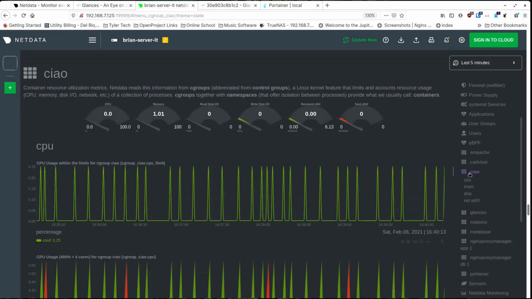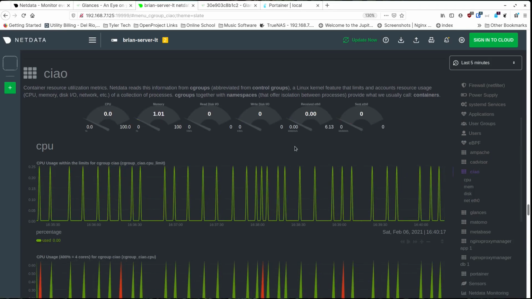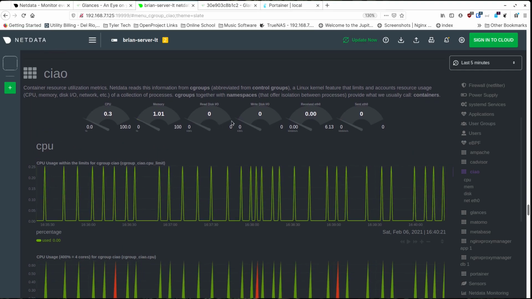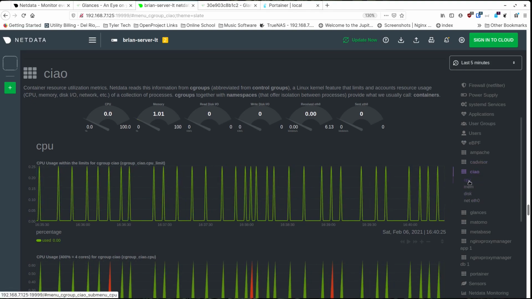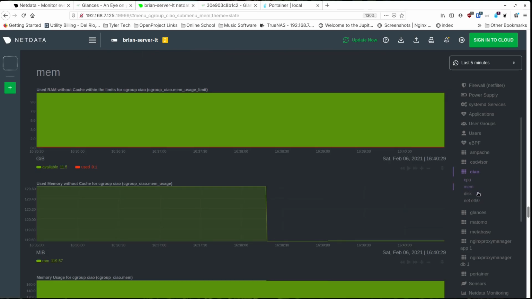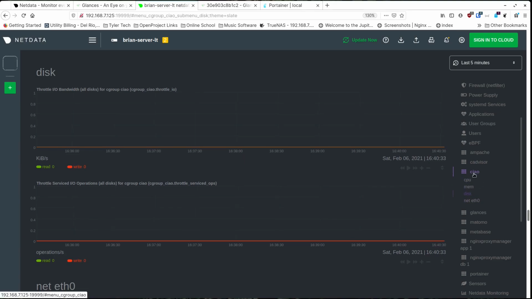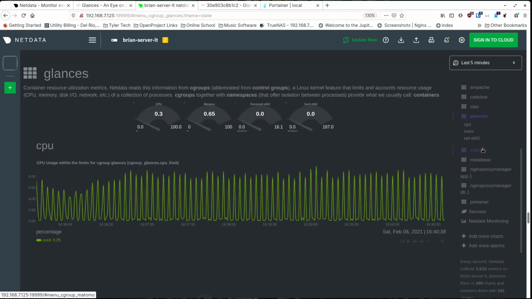So here's Chow. It's probably not doing much, but Chow reaches out to kind of just look and see if my sites are up or not and send me an email if they're not. So you can kind of see the stats for what's going on with Chow. And then here you can say specifically CPU or specifically memory. I want to see those things. So you can kind of click through these different settings to kind of find out what's going on with each of these containers. So let's go see if we can find one that might be a little more active.